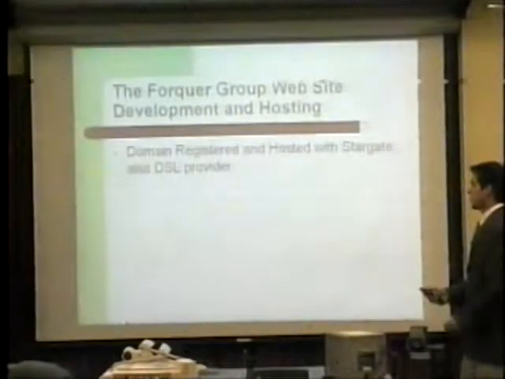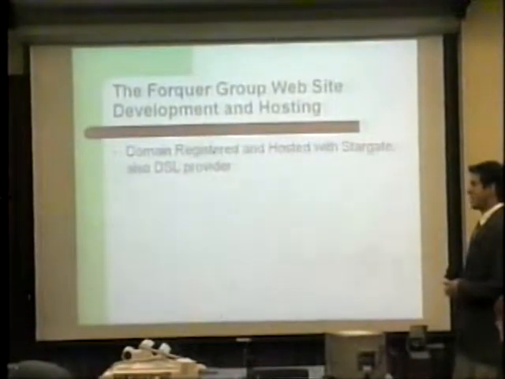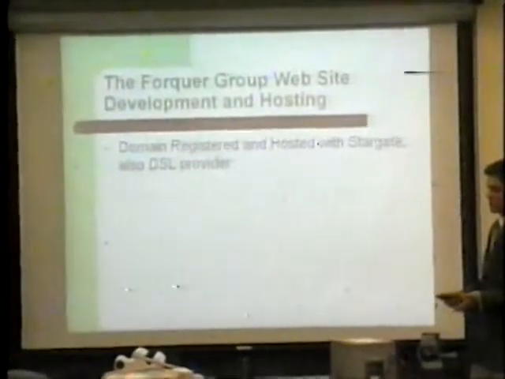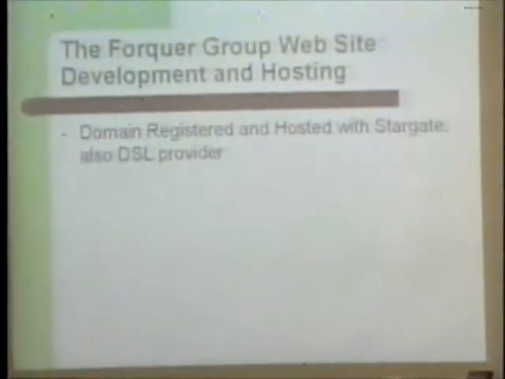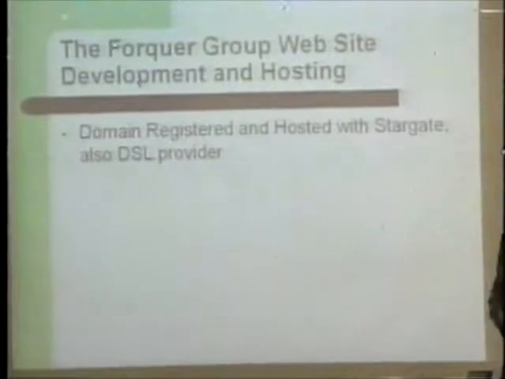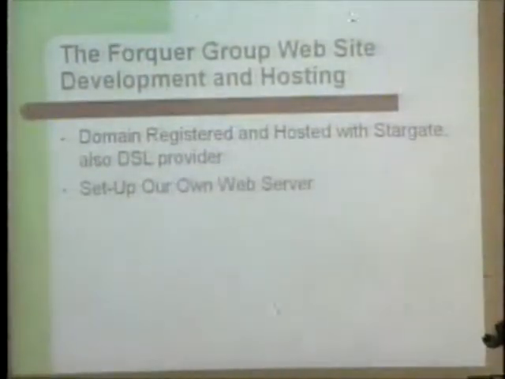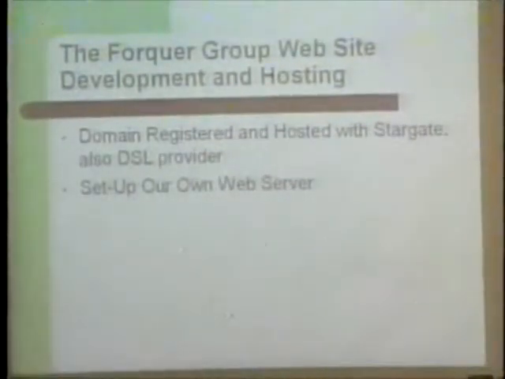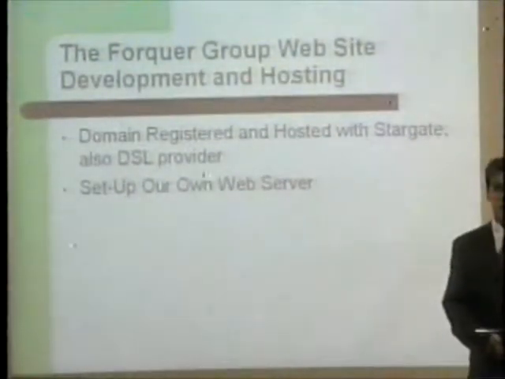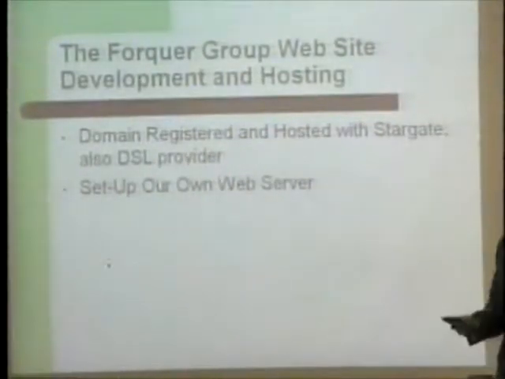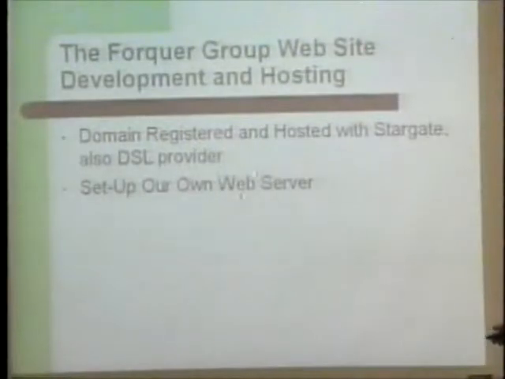First step was to do a little research on who was hosting the site, or actually no one was hosting the site, but the domain registration was with Stargate, and they were also their ISP at the Forker offices. So my suggestion was to, since there was already bandwidth available and already hardware available, set up a web server to host the site on. My suggestion was a Red Hat 7.1 operating system with Apache. Like I said, nothing terribly fancy.